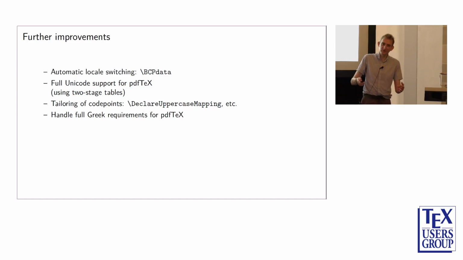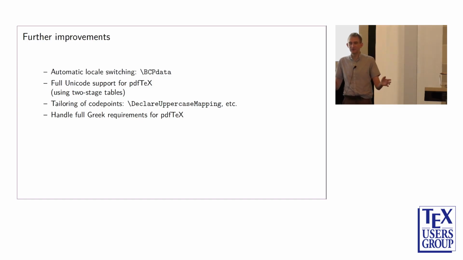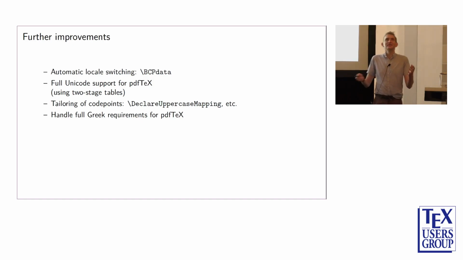And that's fine if you're using a Unicode engine, because if you don't get rid of the accent, they will just recombine at the engine level. But if you do that in pdfTeX, you've put the Unicode accent combining character after the base character, and then all hell breaks loose in an 8-bit engine. So you have to watch for that as well, because you have to manually recombine. So this has been fun. But hopefully it's now all sorted, just about.